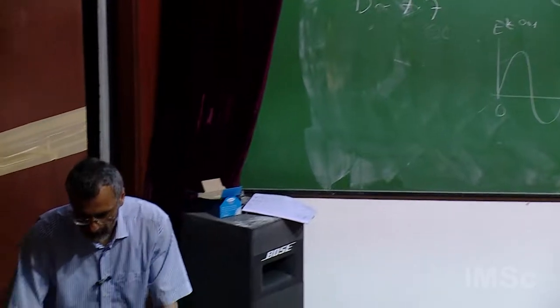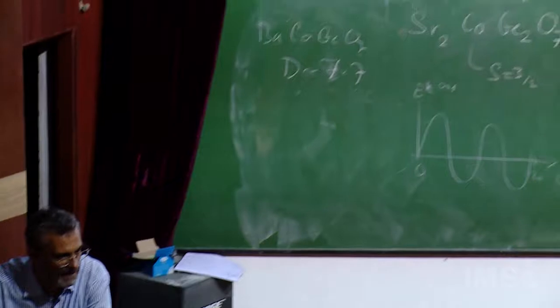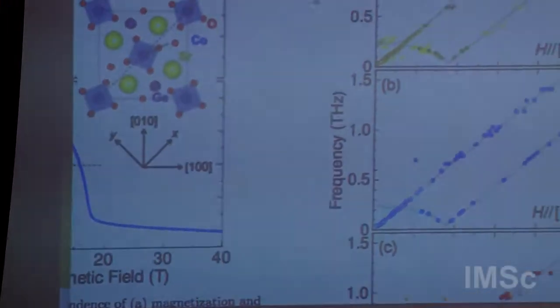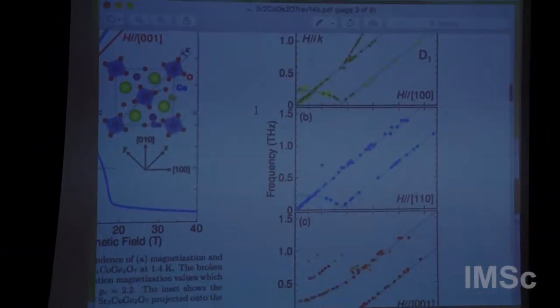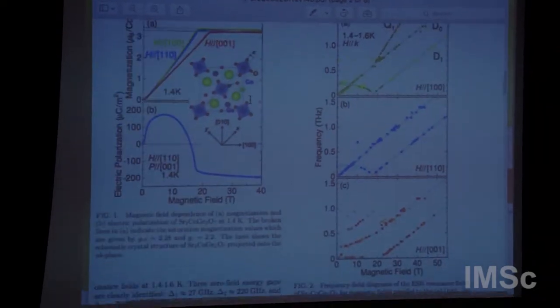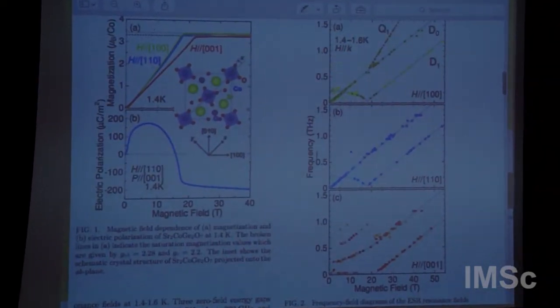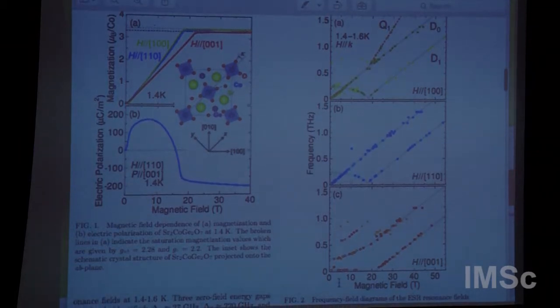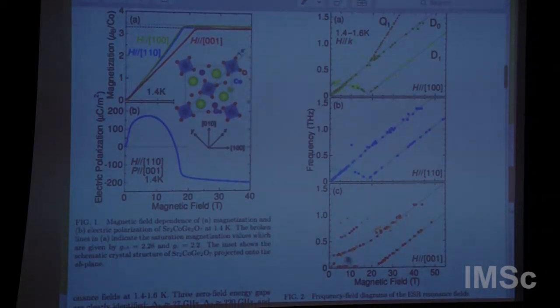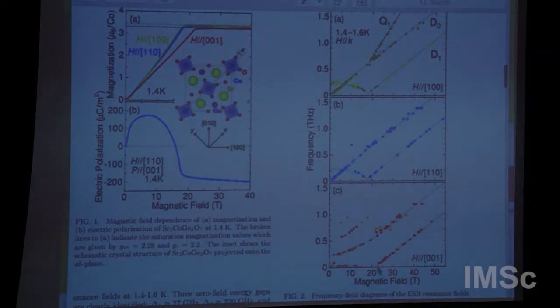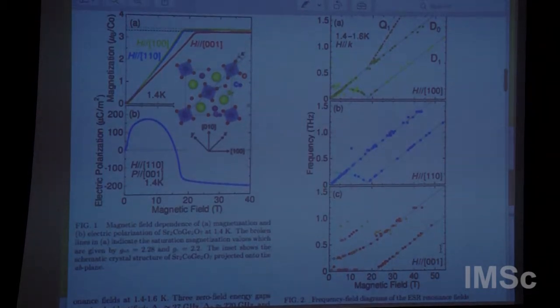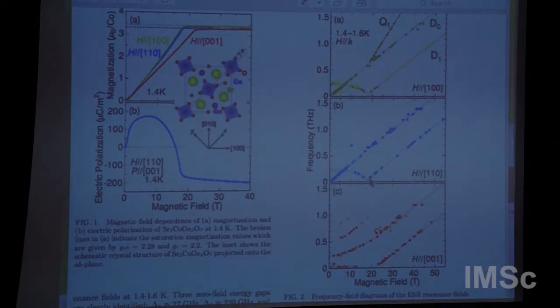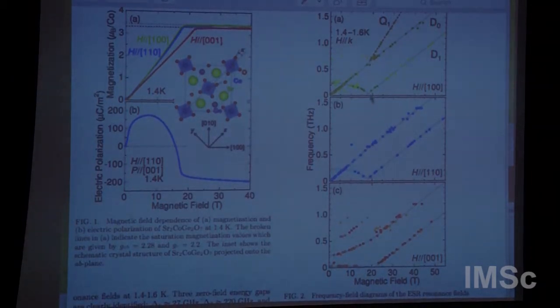Good. So then there are your friends the experimentalists, and they measure different things. They can measure the ESR spectra. So this is, for example, one ESR spectrum. And what you see here is the frequency against magnetic field. Right, this is the frequency against magnetic field. And this 20 Tesla, if the field is along the Z direction, or 18, 19 Tesla if the field is in the XY plane, corresponds to the saturation field.